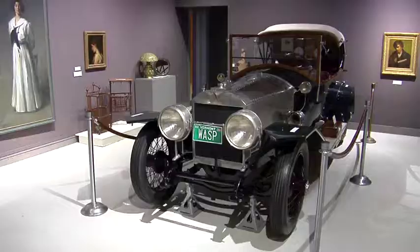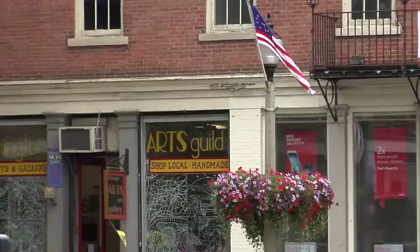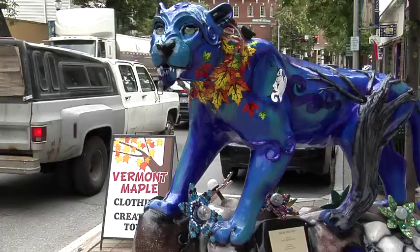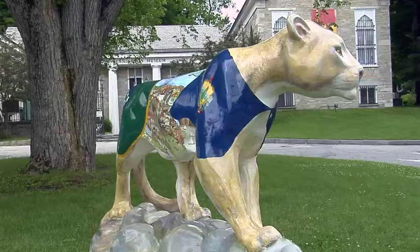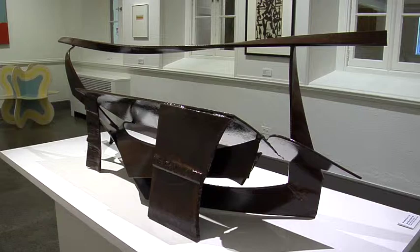One of the real buzzwords in this region is the creative economy, and Bennington is starting to see a lot of that — using the arts to draw people in and make our community a better place to live. We've invented a tagline recently: 'The new Bennington Museum — get into it.' We are very much the museum that has always been here, a museum about Vermont history and culture, but we're tweaking it in a new direction to tell the whole history of creativity in Vermont from the 18th century right up to now.